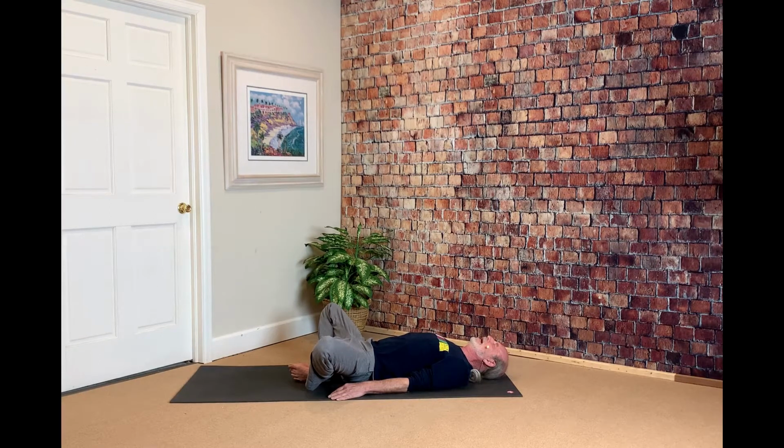Now stay with the breath, and as you breathe in, feel the breath flowing down towards your pubic bone, and as you exhale, see if you can relax the upper part of the legs and the outside of the hips a little bit so that the knees drop down a little bit closer to the floor.